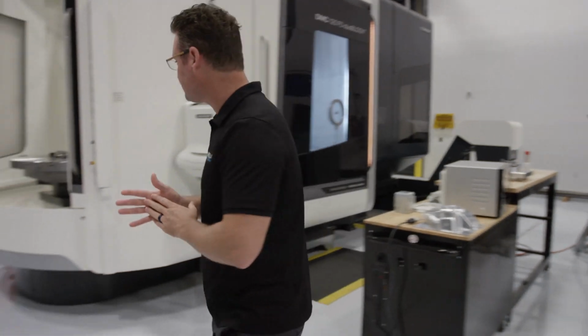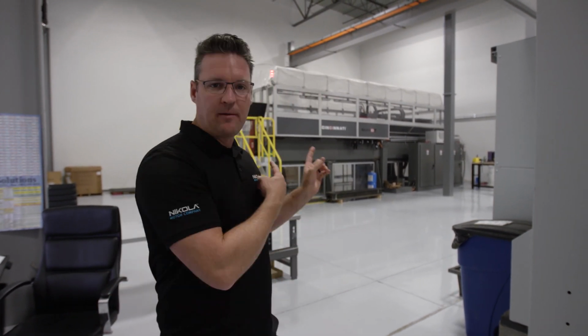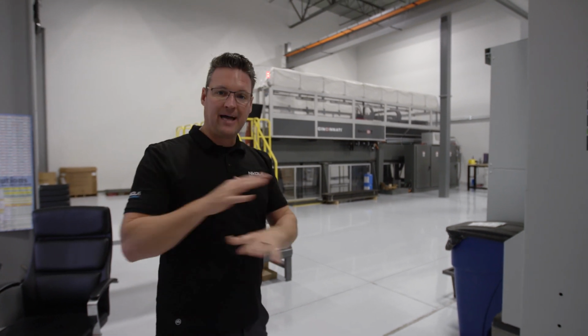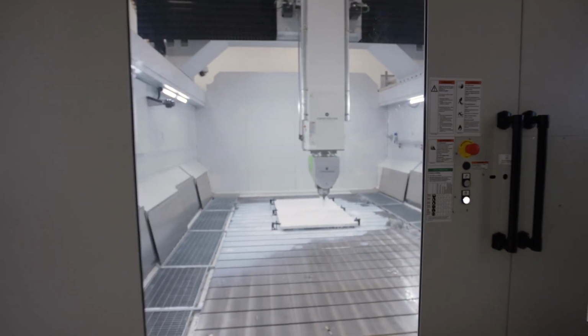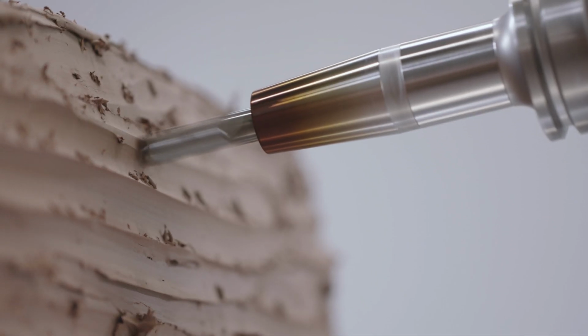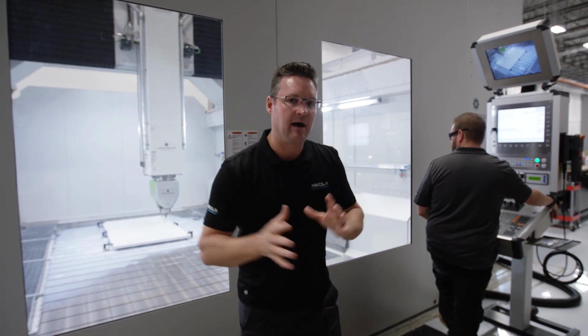We have one of the largest 3D printers in the world. Why is that important? Because if you were to make a cab of a truck and you were to send that out to a supplier to build it for you, it could take 6 months before you get it back. We can do that within a few days with this machine here. So from the bottom to the top, it can print an entire part. This machine allows us to take our big, bulky parts, put them into here, and this machine will totally clean that part up. This is how we compete with the big guys. We do it all in-house.